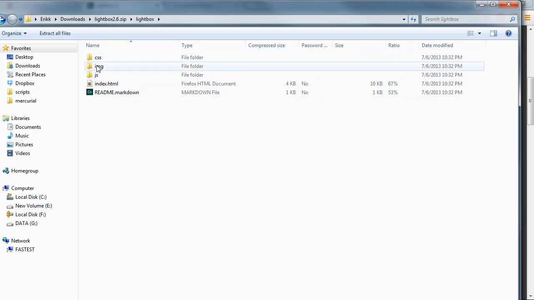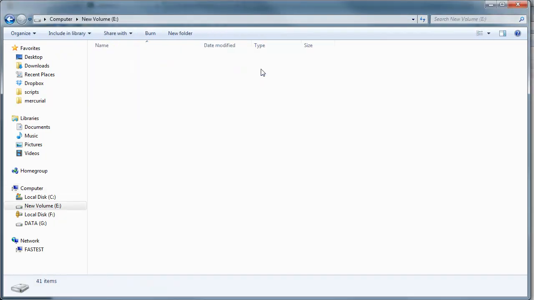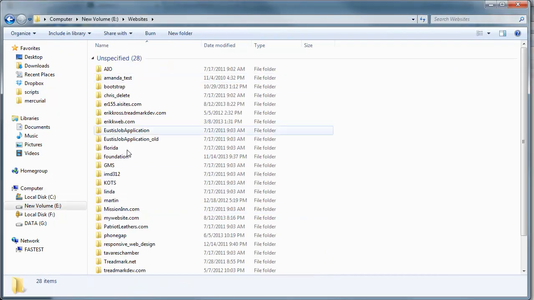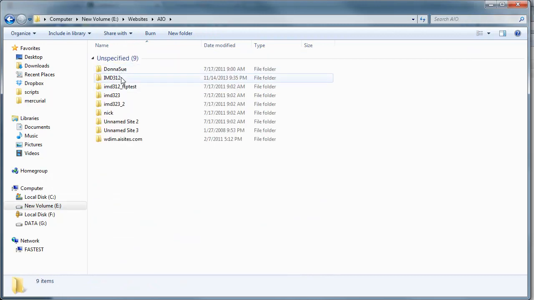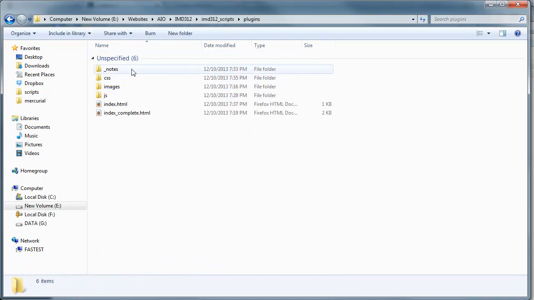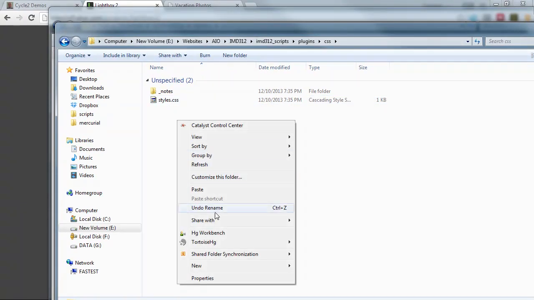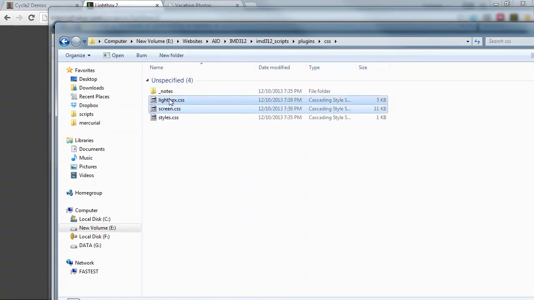So you're actually going to need things from all 3 of these folders. In the CSS folder, there are 2 CSS files, so you need to take those 2 files. I'm just going to do this real quick. I'm going to copy these, and then I need to add them to my website folder. For me, that is way over here, plugins. So here's my local CSS folder. I'm going to copy those files into that folder. So paste. There's Lightbox and screen.